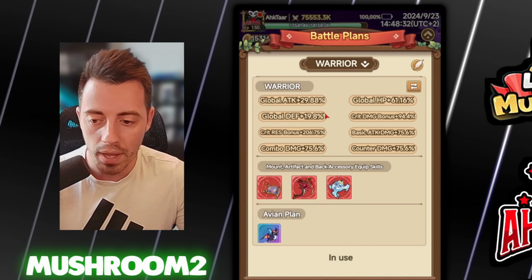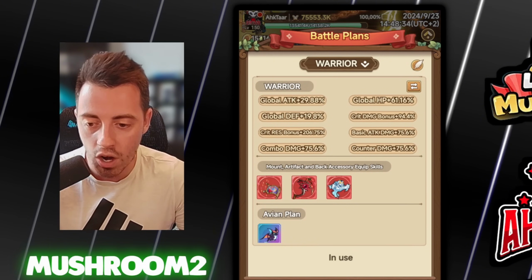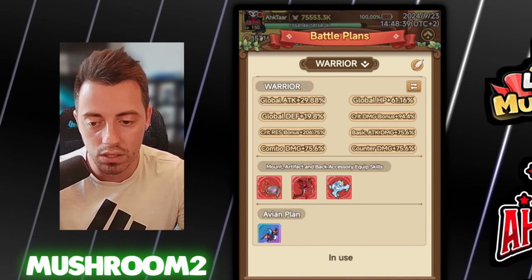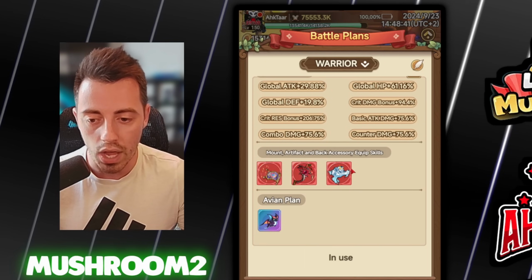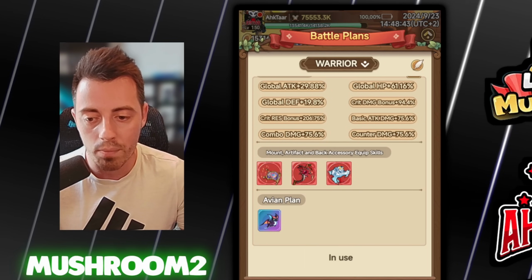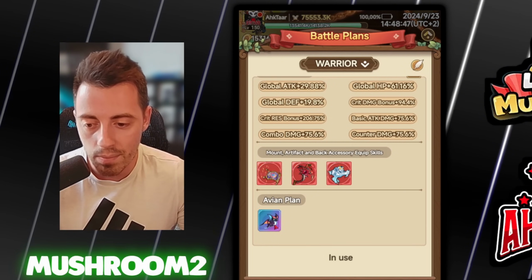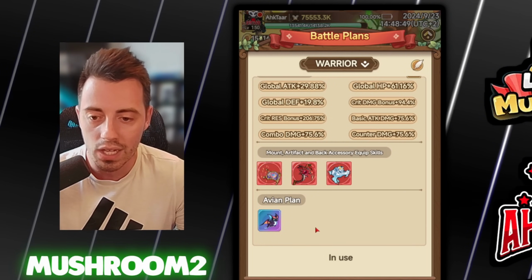Here, this is what I have with my awakening seals. I'm using the magic carpet and the Eye of Raven artifact. The goal is to cast multiple times my skills. It does matter during the run. I'm using this one for my back accessory to deal more damage. It matters a lot. And the same avian because I don't have better than that for that class for now.